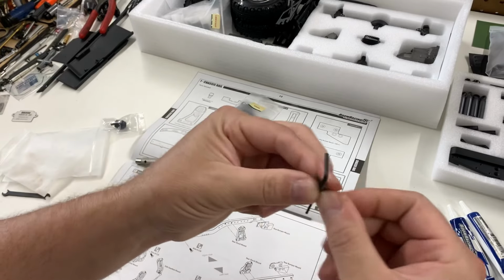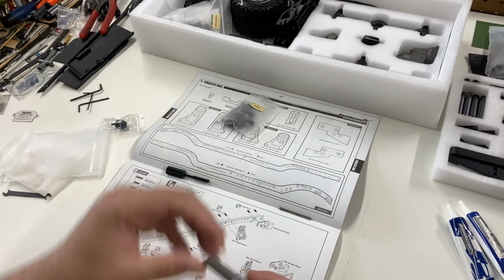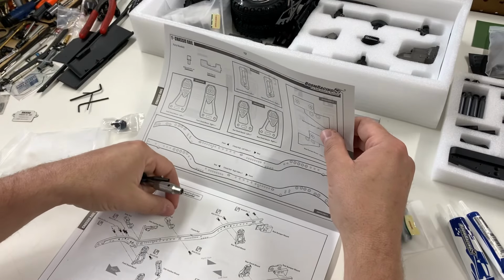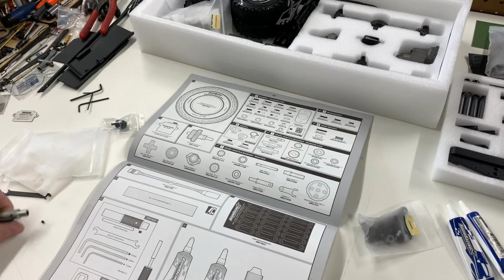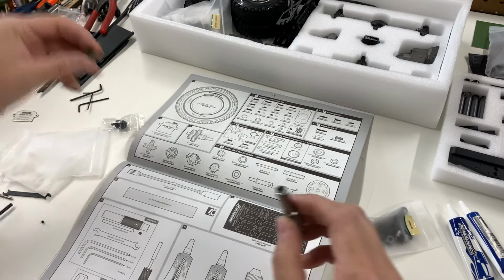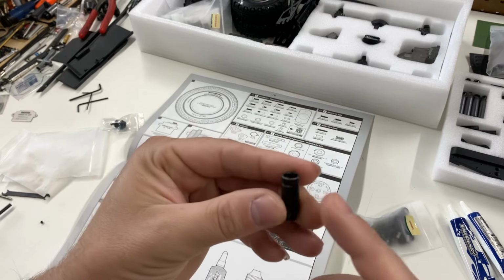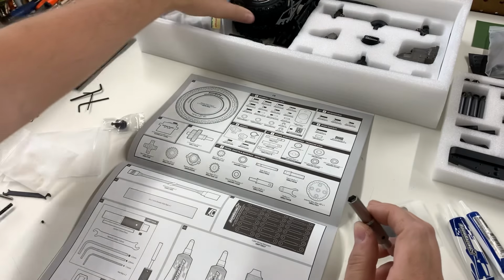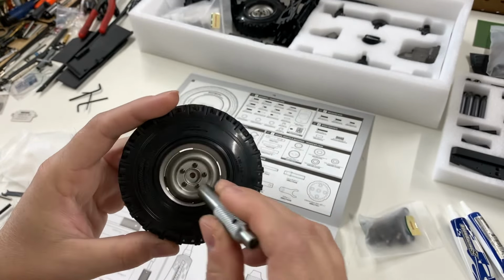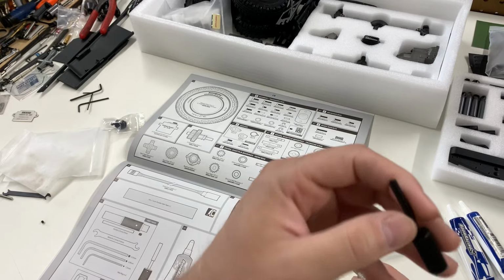Of course, you get L wrenches. I'm not going to use these. I don't care for those. But you do get, I think, a 5 and a 5.5 millimeter wrench as well. Let me double check. No, it's a 5.5 and a 7 mil. And this looks like the same as, yes, so it's even more shallow than the little tool that comes with all the Boom stuff. So that must mean that this fits into here. It does not fit in there very well. That's weird. Anyway. You get a 3 millimeter thumb screw for scale bolts.